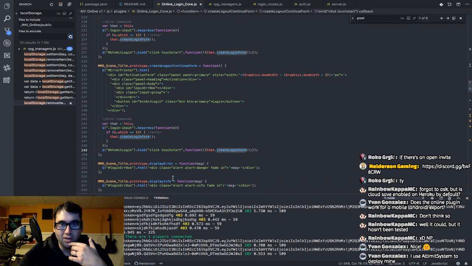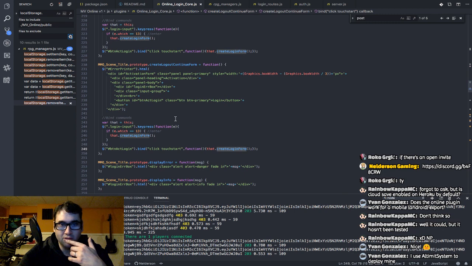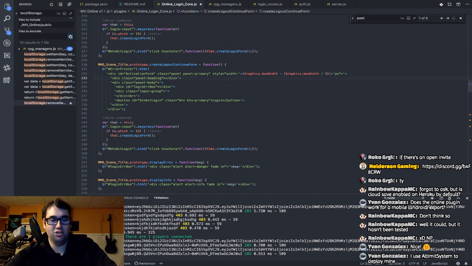We don't want to create a login form. No. We want to do a continue button. Alright, so instead of activation, let's do continue. Okay. I'll just keep the IDs here for right now, just so we can see it. And the key press.